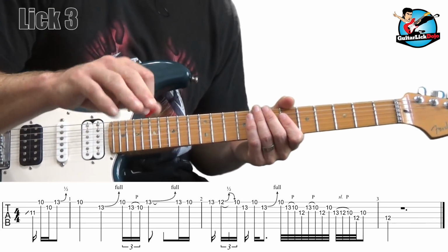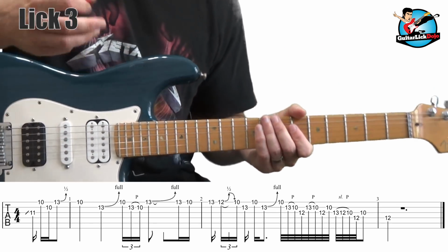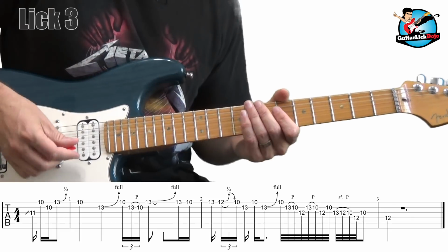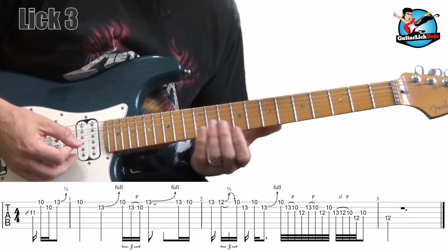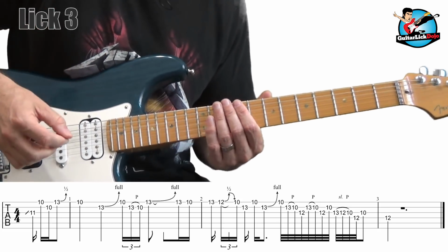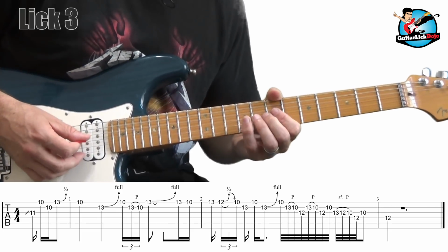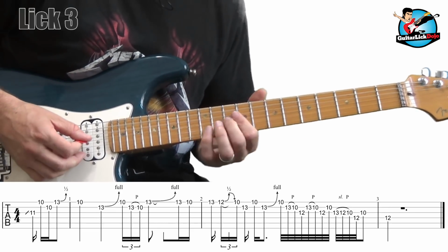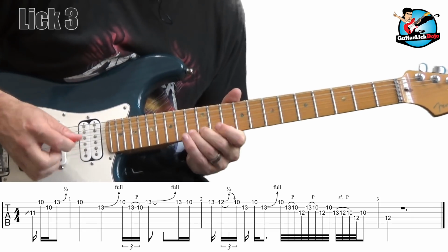I've been playing a lot more with my finger, doing hybrid picking. When I play certain licks like this, it feels natural. It feels more smooth than picking every single note. I just like the sound and feel of that. So definitely experiment with that. I recommend it. And it makes this lick a little bit easier too. So that's the first lick.